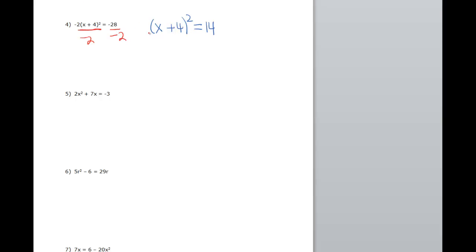Remember to undo the square, you want to apply the square root. Don't forget about the symmetry idea, so there's a plus and a minus in front. That leaves me with x plus 4 equals plus and minus the square root of 14. I'm going to subtract 4 from both sides. So x equals negative 4 plus or minus the square root of 14. If you decided to factor this, you would have to multiply this whole thing out, move stuff around. In this case, using the square root property was a lot quicker. You notice I get the square root of 14, that's not a very pretty number.